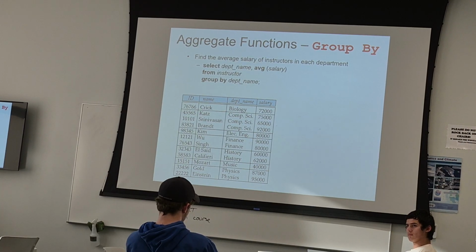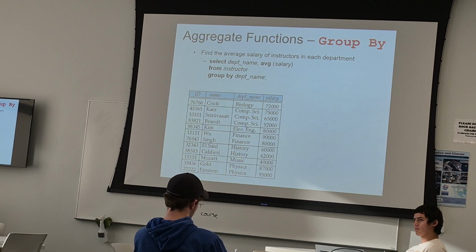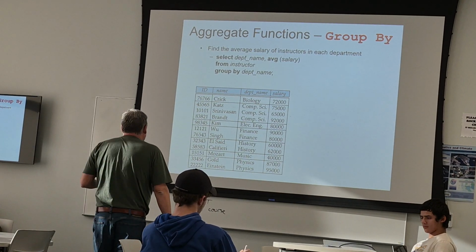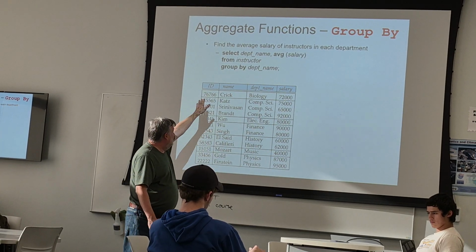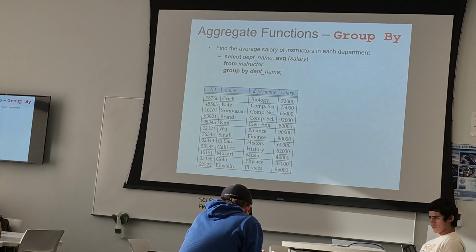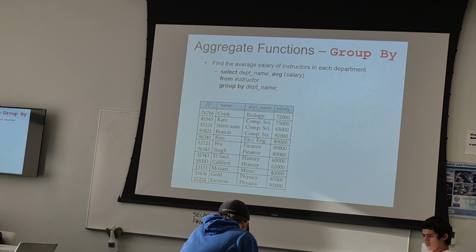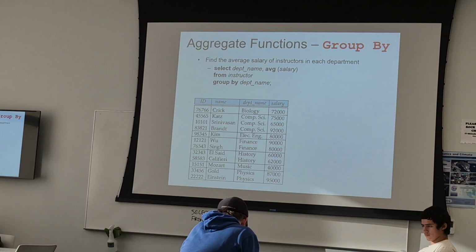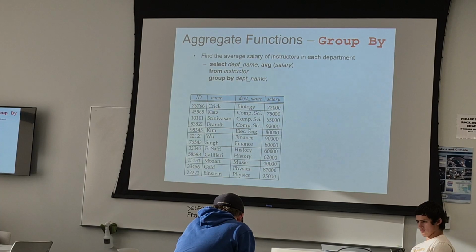And I probably wouldn't want to group by instructor name anyway, because all of these instructor names are unique, and so nothing would be averaged. If I did have two Nevilles teaching on campus, maybe in different departments, maybe in the same department, there would be an average Neville salary if I were grouping by instructor name. But otherwise, it doesn't really make sense to group by instructor name. Department name really makes a whole lot more sense. But only names on the group by clause can be outside of aggregate functions in the select clause. That's the main rule for SQL queries using aggregate functions.